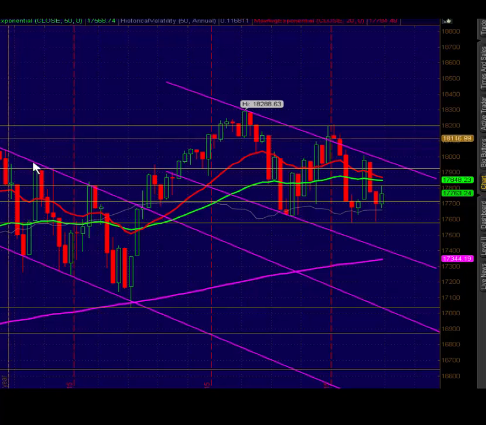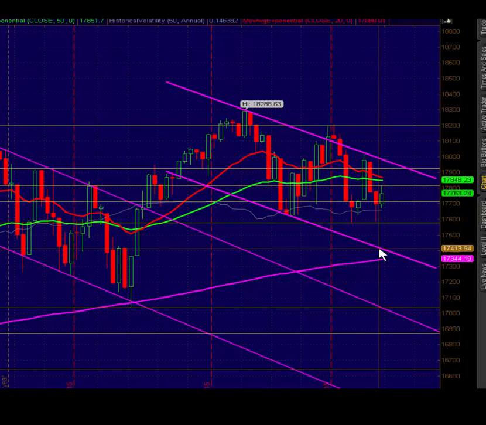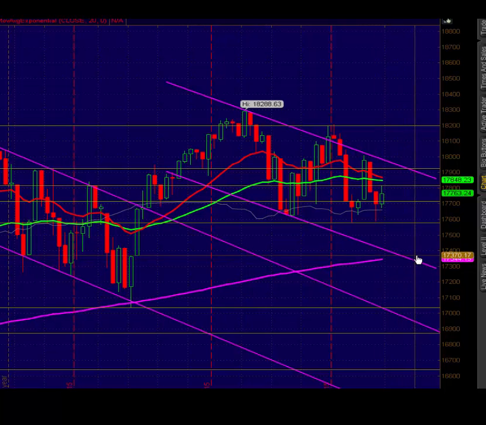And this whole time it was moving down, exploded higher. So the chance does exist, but then if you notice over here, even if it did form, it's forming another down channel. It's getting close to the 200 day. So I think we're going to be seeing 17,300 area or 350 in the not too distant future. But first things first. This is the daily chart.